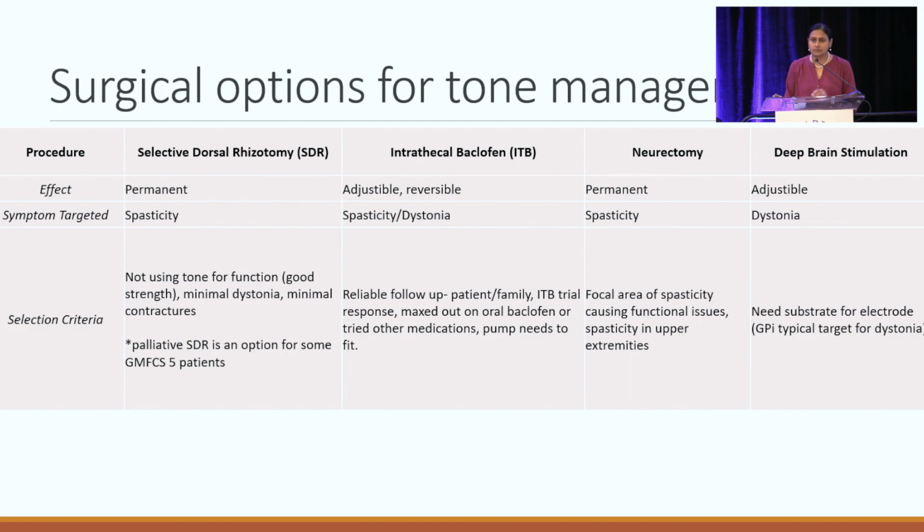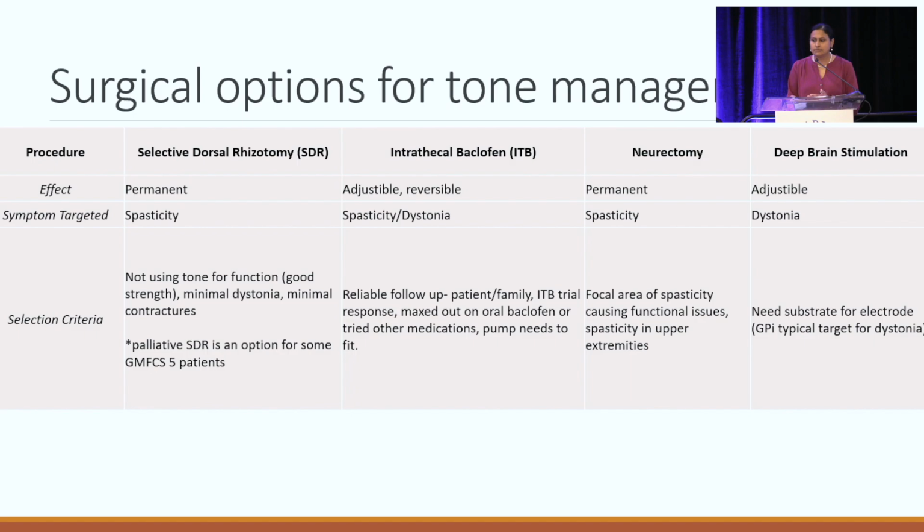Selective dorsal rhizotomy is a procedure where you cut dorsal rootlets in the spinal cord, in the back at the bottom. Those are your sensory fibers, the rootlets that help us sense what we're feeling. And this procedure, done in the right patient for spasticity, can be helpful, even for palliative reasons. But what we've learned is that if you have significant dystonia, this type of surgical procedure actually is not helpful. And so you want to be careful if someone is suggesting that.